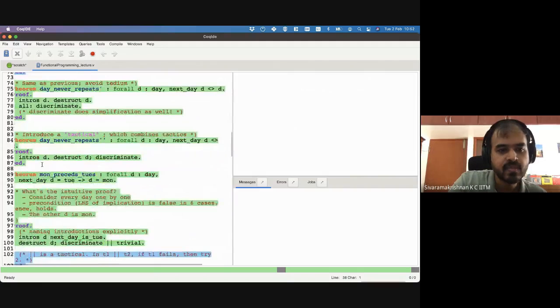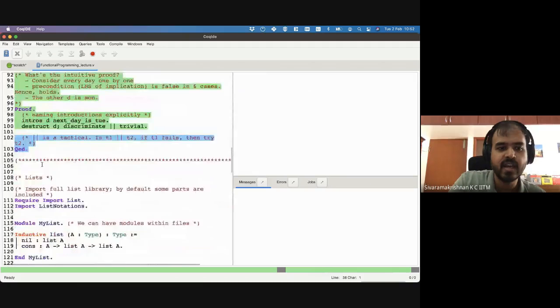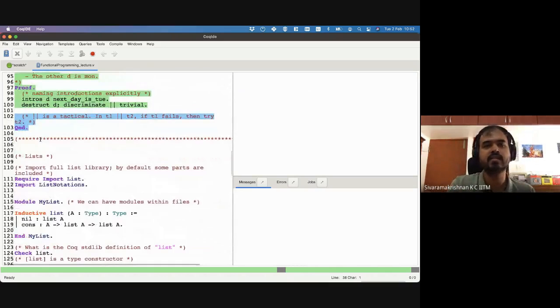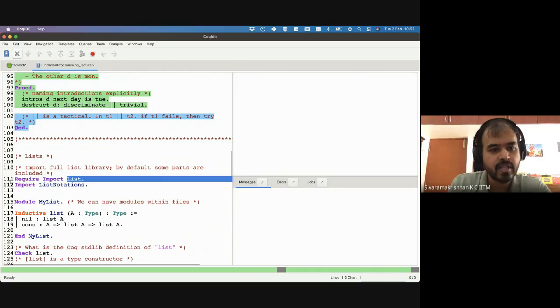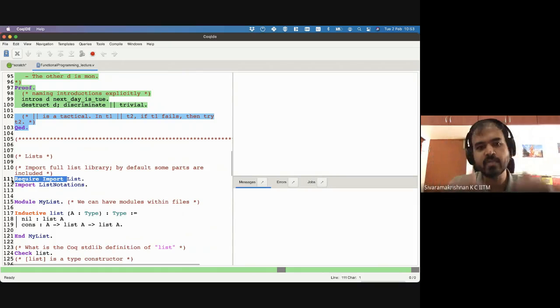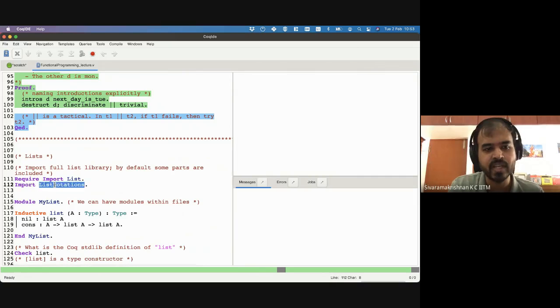Since Gallina is purely functional, and of course we've seen lists in OCaml, you can do list manipulation as well in Gallina in Coq. By default, some parts of the list library are included, and there are other parts as well. So this Require Import is a way of saying, get me all the definitions in this list module, and this import is also importing list notations.